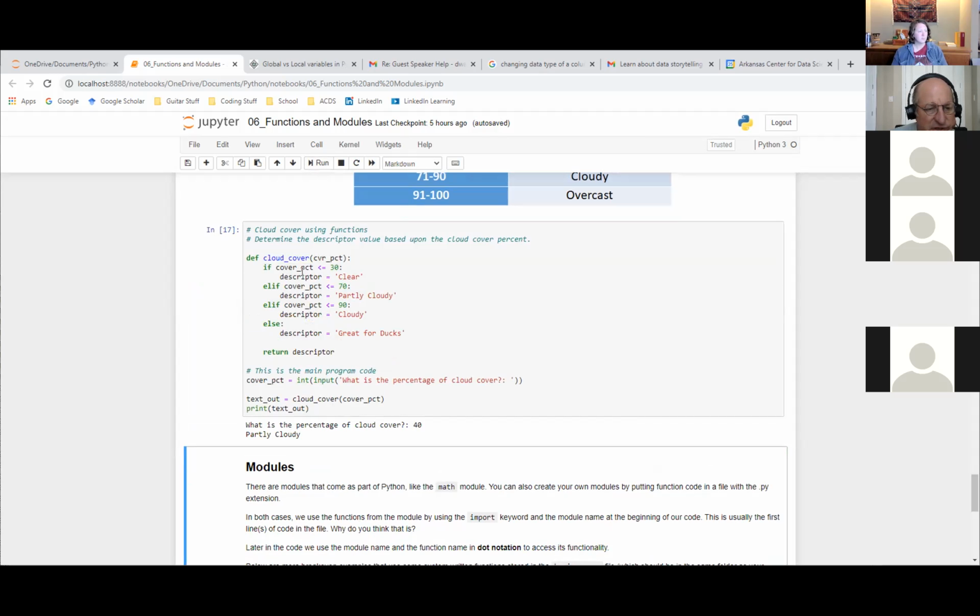See, this is using the global variable cover percentage. That's why it didn't blow up, because we're using cover percentage here, COVER underscore PCT, which is the global variable, which kind of makes it a little pointless.